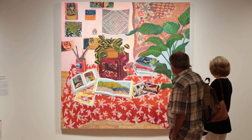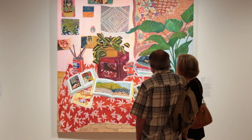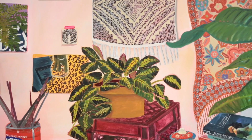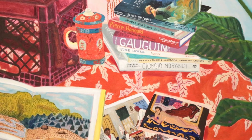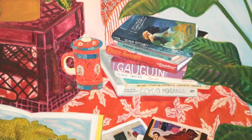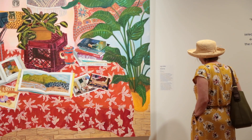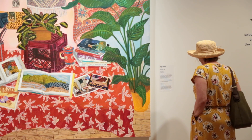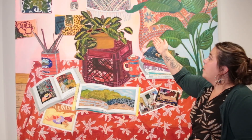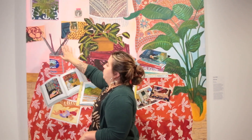A lot of my work has to do with painting the studio and an investigation of painting itself. In this particular painting I had a bunch of books from different artists and painted them in as objects, because that's how they were in the environment, but they're also impacting how I paint and what it is I think about painting. I had a David Hockney here, a Matisse textiles that my friend made, tapestries from my clothes, and then my own sketches and paint brushes.